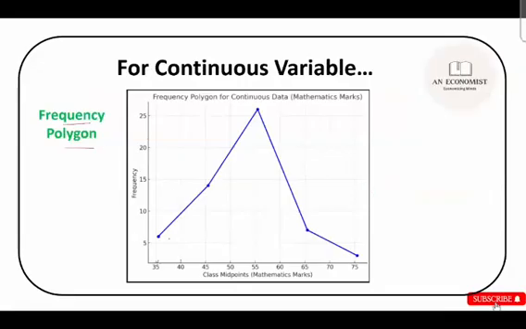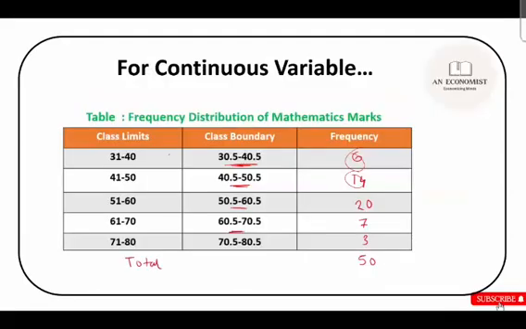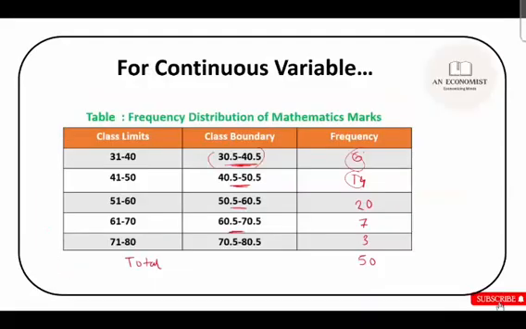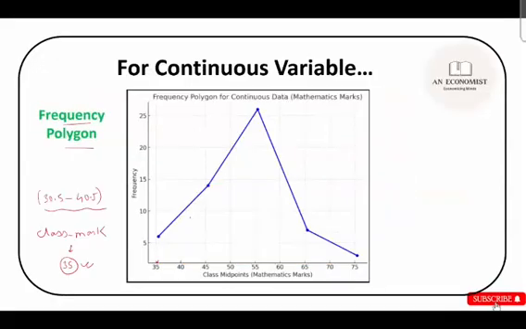Now you are taking the interval, say the interval is from 30.5 to 40.5, but when you are plotting it, you are taking the middle value. So 30.5 to 40.5, you have this interval. You are considering something called the class mark. You are plotting the class mark, which is just the average or the middle value of this, which is 35. So corresponding to 35, you are plotting this frequency 6. Again, here you will have the class mark 45. Corresponding to 45, you will plot 14.